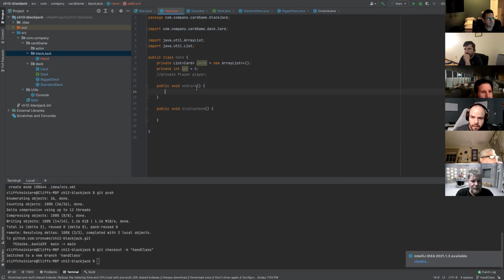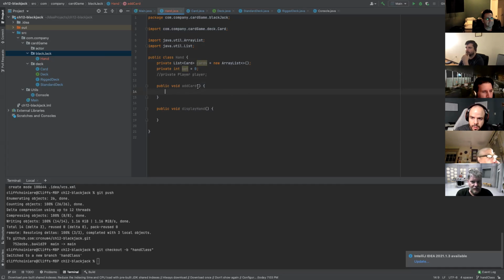Well, you need to get the card. I do need to get a card, so I don't want to create a card. And if we had to use our logic again, where would the card be coming from, if we had to assume? The deck. True, the deck.